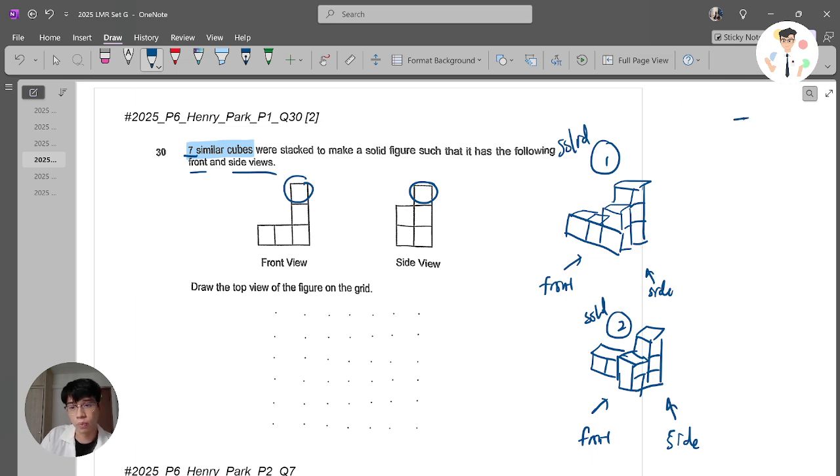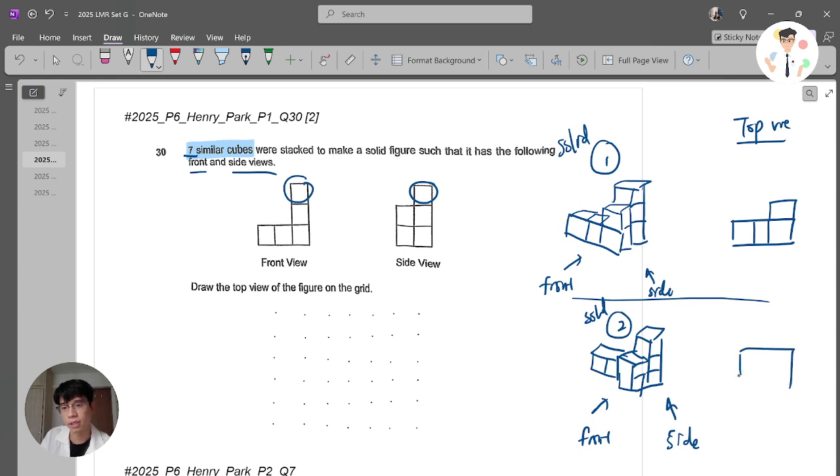So if it's top view, okay, let me just draw a line here. If your answer is this one, if your imagination of the solid is like this, then probably your top view looks like 1, 2, yeah, looks like this. And of course, if your imagination looks like this, then probably it will be just slightly different. It will be like this instead. 1, 2, 3, 4. Yeah.